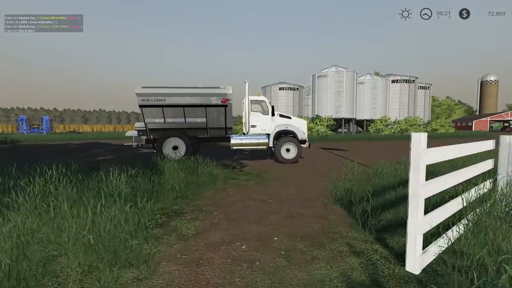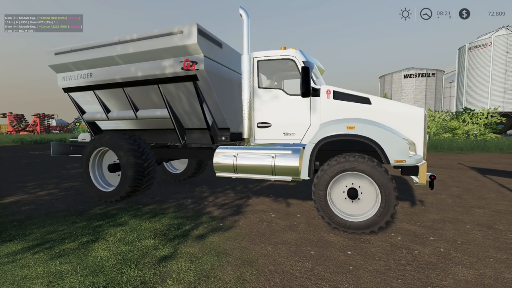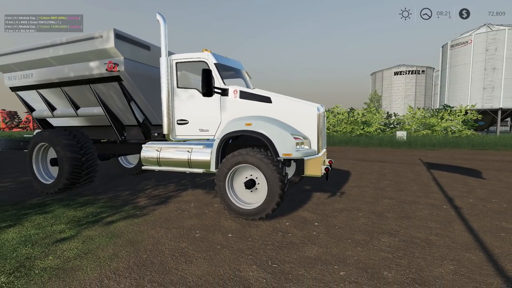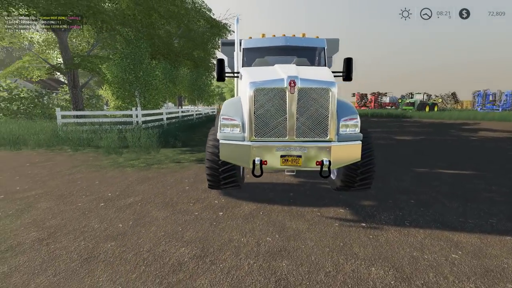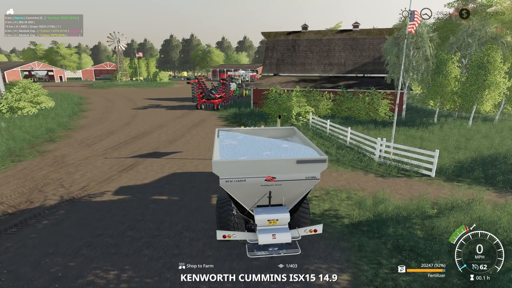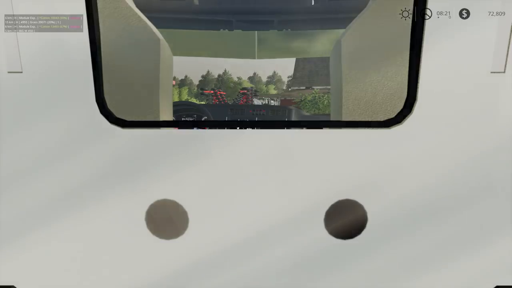So, the fertilizer company brought their floater truck over. Only problem is they brought it a little bit too early. We don't have any fertilizing required yet, but we will later on. Good looking fertilizing truck, I have to say. Kenworth, big floater tires. Only issue is, as you can see, there's no fuel load on this mod, so it doesn't work with Courseplay. I don't know if that's the reason.